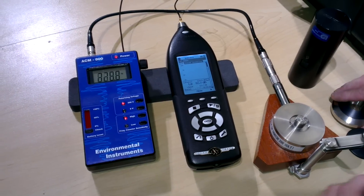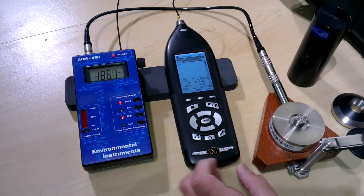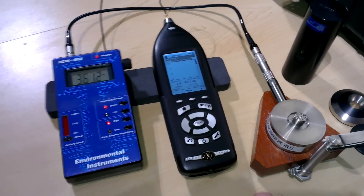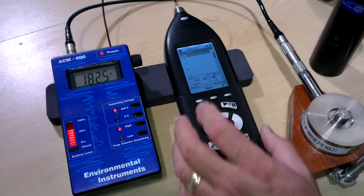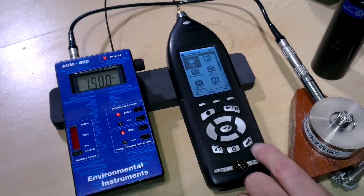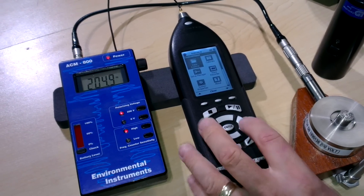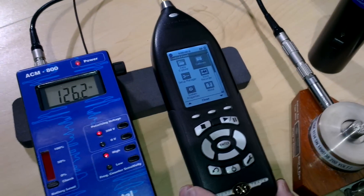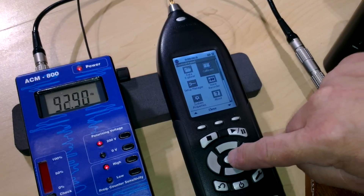In the meantime we'll get the rest ready. Our sound level meter we have just turned on — we'll show you this display, which is the live menu. And what we want to do is we want to go into the calibrate menu. So we press the tools button over here and we navigate to the calibrate icon and select it by pressing enter.